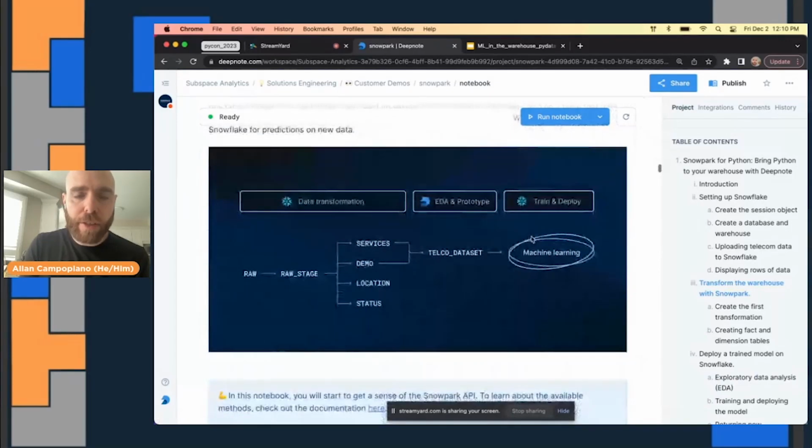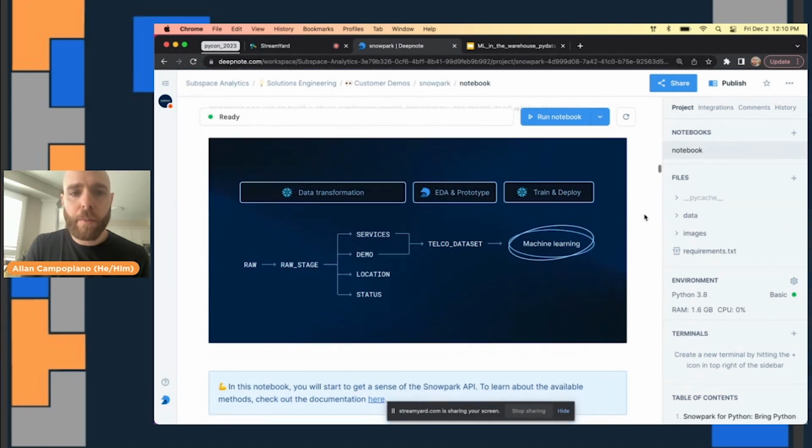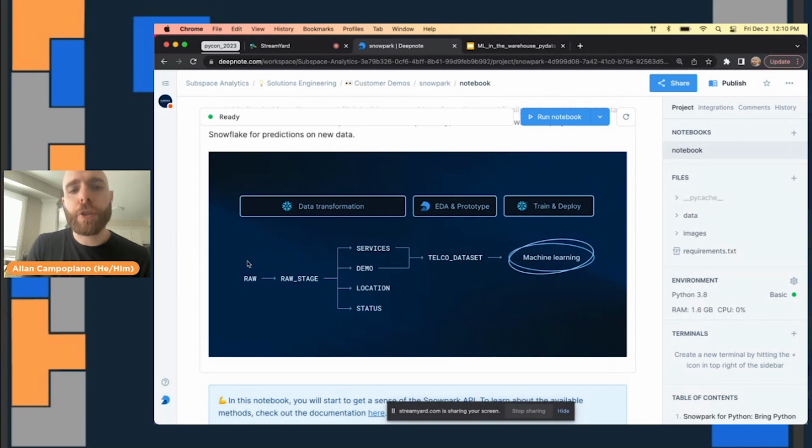Okay, so I'm going to share this notebook with you as well, so that you can see all of the specific details. But just remember that this notebook shows you how to take raw data, and I actually bundle the data, the Parquet file for this raw data right in the notebook itself. So when I share the resources later, you can duplicate this into your own workspace. And as long as you have a Snowflake account, which is free, and a DeepNote account, which is free, you'll be able to actually run this entire machine learning pipeline for yourself and see how it all works.